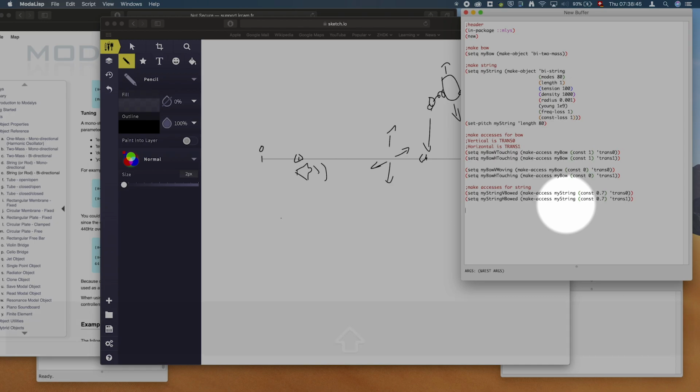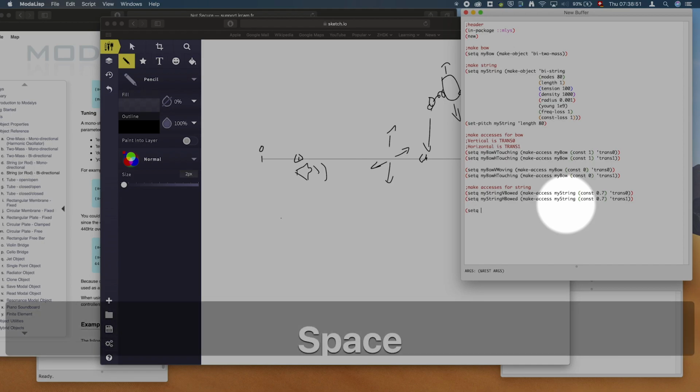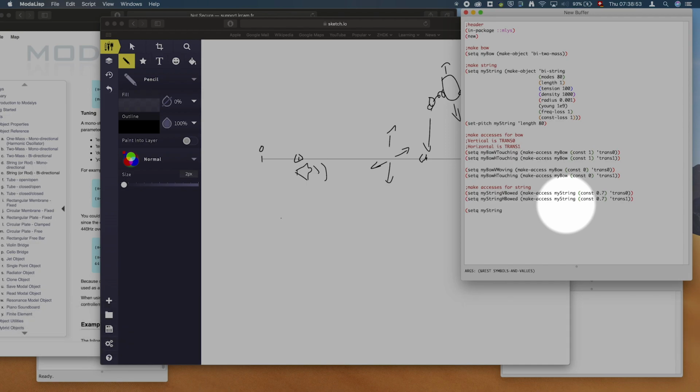The further axis we need is the listener. And this is an important point, actually. My string, if you think of the string being pushed down and then bowed, the vibration of the string does not mainly go up and down, because the up and down movement of the string is not a vibration, not an oscillation. It's left and right, it's horizontal. So we need to make the axis horizontal.